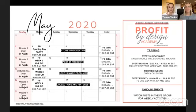Especially during this time where we're very scared and nervous about what's going on with the economy. And also the fact that some of us are by ourselves at home. We're very fortunate that we're together, but if you are in an apartment or in a house by yourself, it can get very, very lonely. So these 8 weeks are coming at the best time for you to work on your Zazzle business and be supported by an inspirational and motivational group of people whose goal is the same as yours. We all want to uplift each other to become successful in Zazzle.